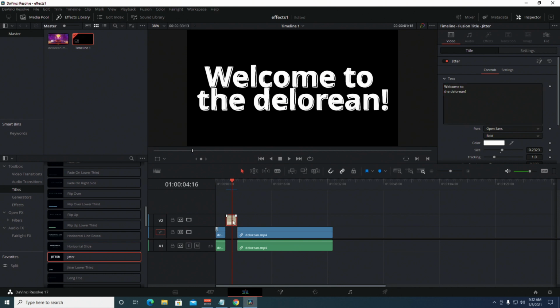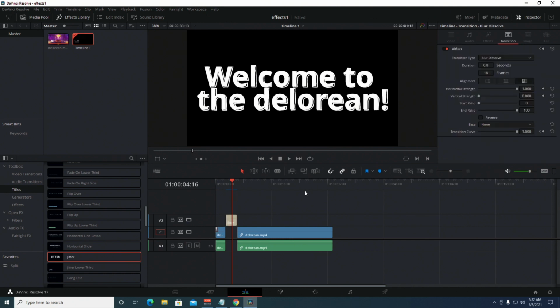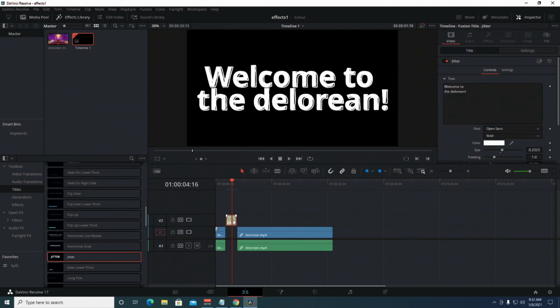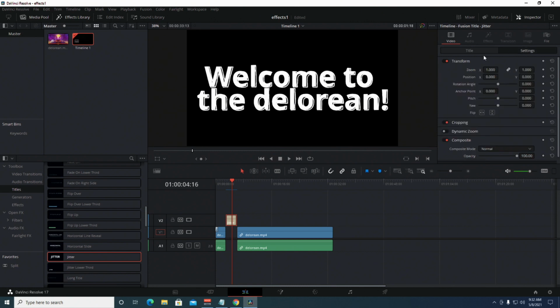But you can see here that when I click this, it's not a transition, unlike this. When I click this, that brings up this transition tab. When I click this, it does not. So it's kind of annoying that these aren't exactly the same, but I get they have different properties too.